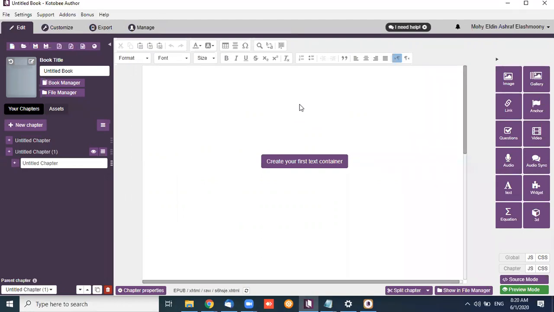You can also export these books as standalone apps, web, desktop, mobile, and SCORM for LMS. And you can use the Kotobee author to create your own library, add all of the books to the library, and start managing the library from inside the Kotobee author. Okay. So this is how we can use the Kotobee author. These are the uses and the important features of the Kotobee author and the Kotobee reader as well.